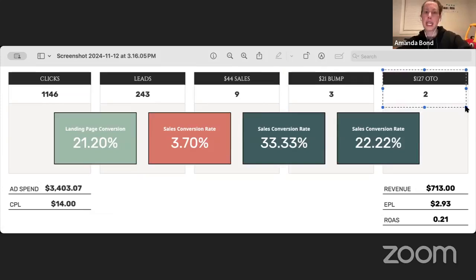Facebook ads are only amplifying the ability for our average cart value to be whatever size it is that we've created, right? What we need to do to change that is change our average order value or change our lifetime customer value. Really, those are the two things that, for this specific funnel, if we want to make it work with the current front setup that it has, that is where we need to focus our time and attention.